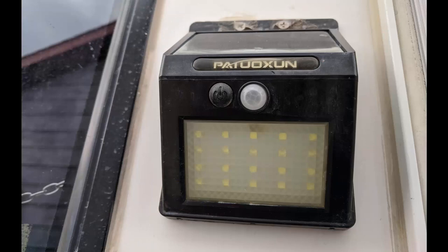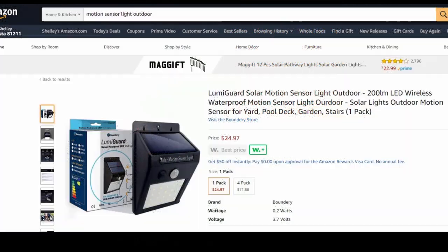The fourth and final item on my list is for security purposes. This is a solar outdoor motion detection light and I put it right next to my front door. It's pretty handy to have on evenings when I come home after dark or if I'm a little worried about people getting too close to the RV. When it's on standby it puts off a very low level of light that probably won't bother any other campers, but you do have an on/off switch if need be. As someone or something approaches, the 20 LED lights get really bright. I really like having this in my arsenal and it makes me feel a little more comfortable as a solo traveler. You can find yours on Amazon as well and I've put a link to the item in the notes below this video.